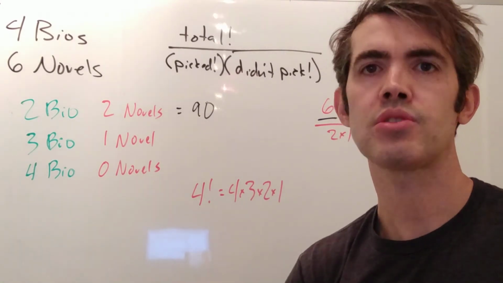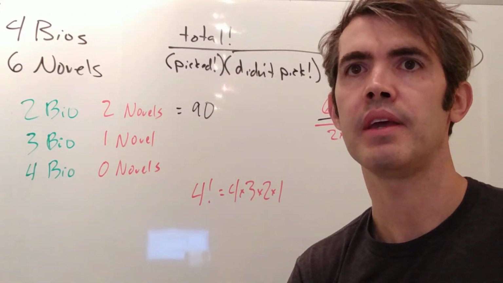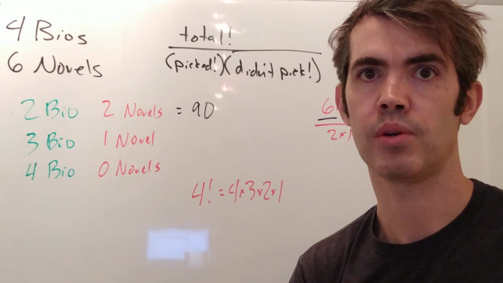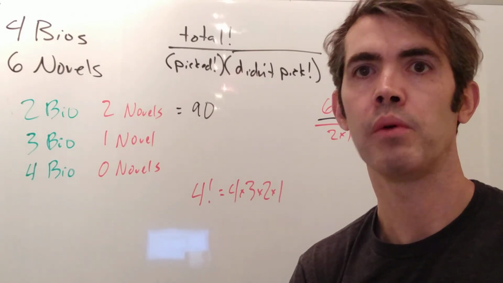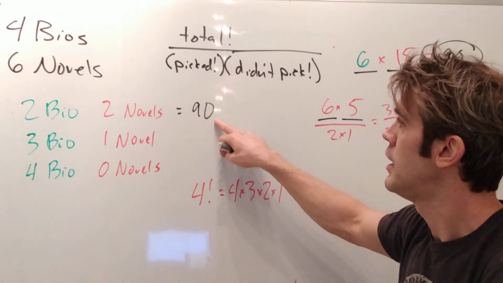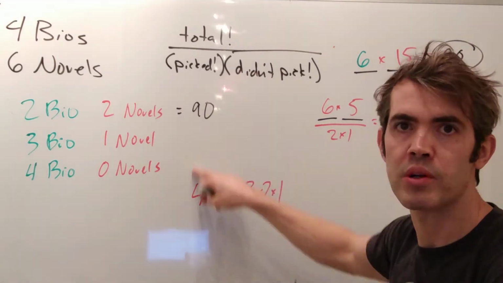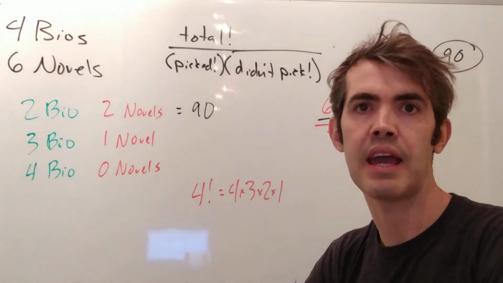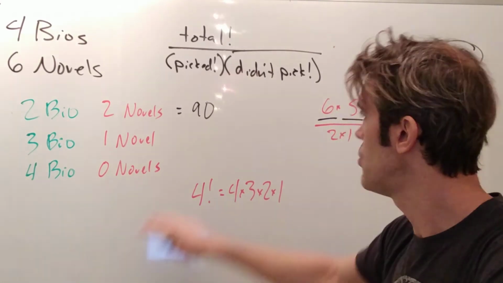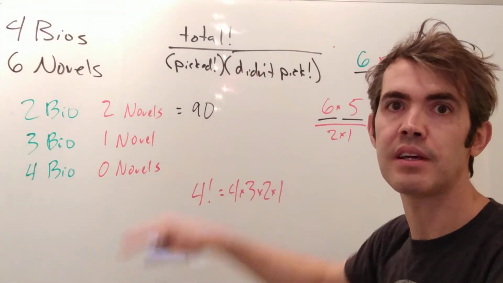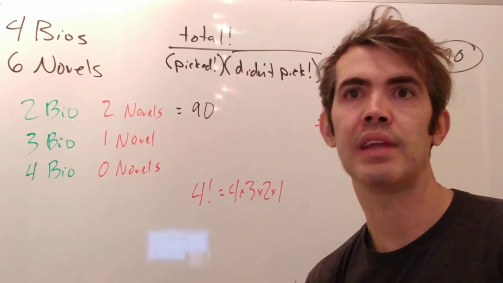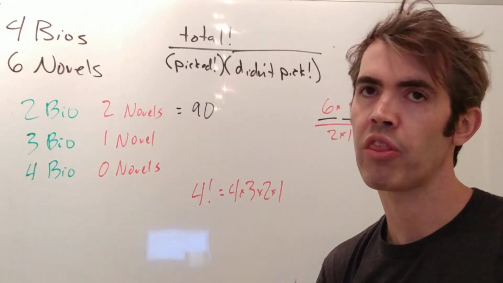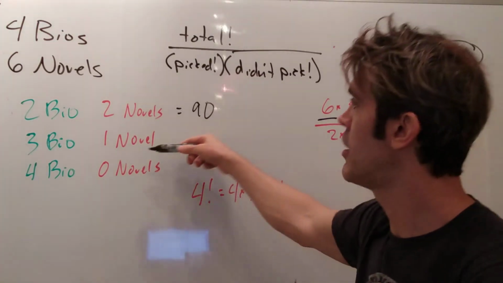Check it out. If I look at the answer choices, I notice that the answer choices are 90 and then a bunch of numbers above 90. Okay, so what do we know? What we know is it's 90 plus some more stuff. So A says 90, and I know that it's not A for sure. Now I have no idea how many these options are, but at least I know right now that it's not A. And if I only had 10 seconds to spare, I could at least say anything but A. Cool?